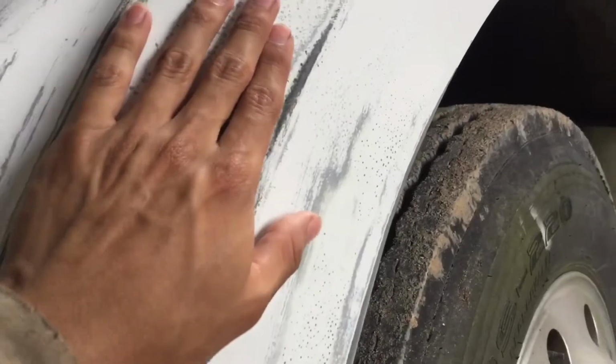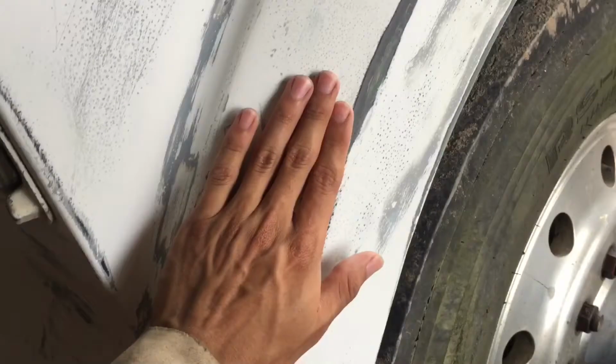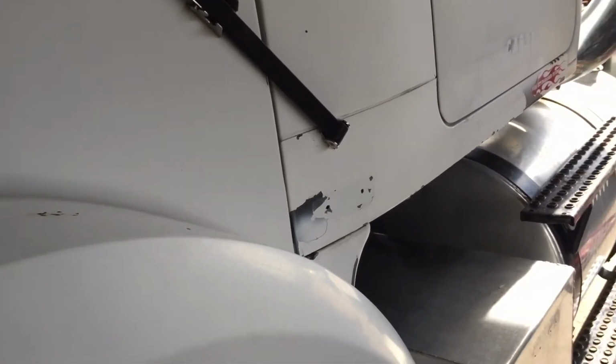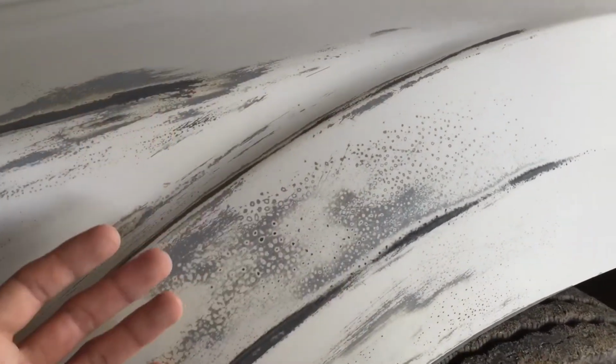Sadly, you can put body filler, but it's just gonna take time. Honestly, I don't care really about that body line. Anyways, it's not really even noticeable up close and personal, yeah, but this is gonna be a cheap paint job, really. And it's a truck. This is not a '69 Camaro, Mustang, whatever, sports car. This is a truck. It's gonna be used to haul and move cargo and material and equipment, and so on.